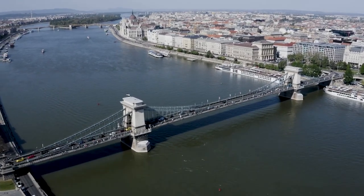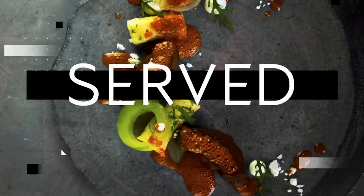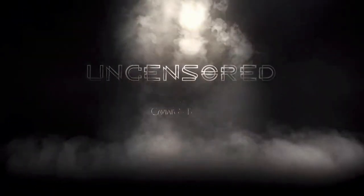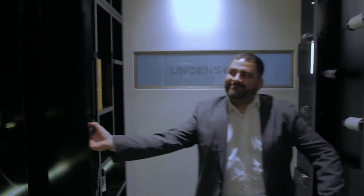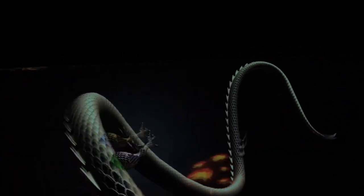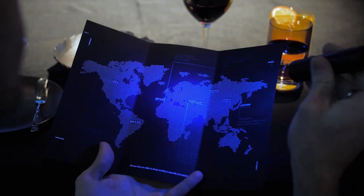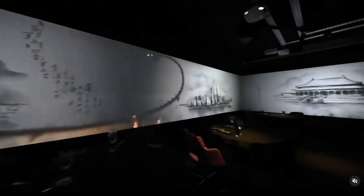After being immersed in history, the class ventured into the future at a 360-degree audio-visual 3D video mapping restaurant named Uncensored. We sat in groups of three or four at six black tables in the small restaurant. To elevate a multi-sensory experience and remove distractions, the restaurant had thick soundproof walls and no windows. Projectors attached to the ceiling displayed videos on the four walls, taking us on a culinary journey around the world in a cave automatic virtual environment. The purpose was to observe how students' attitudes toward this collaborative projection-based VR differed from other VR experiences.